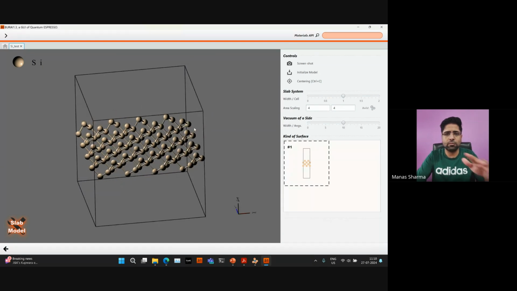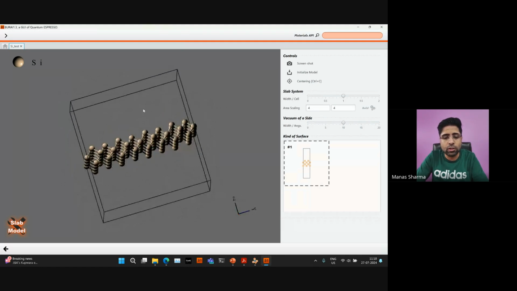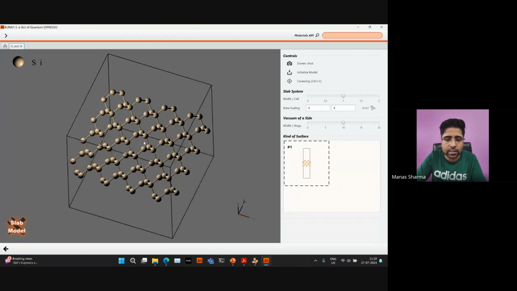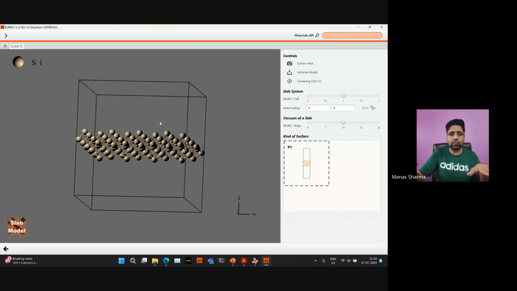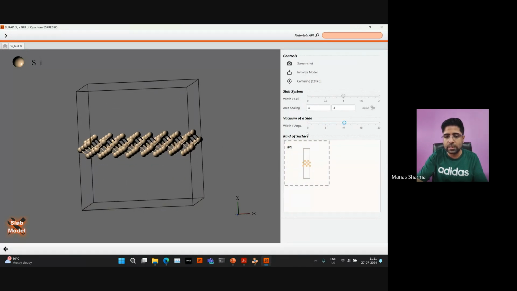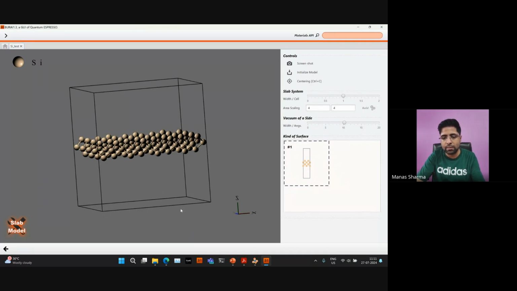So here I've created a slab of silicon. Now, what you'll notice is that VURAI has introduced this vacuum in these directions. So my slab is now essentially periodic in 2 directions, while in the 3rd direction, it is still periodic, but it replicates after a certain distance. So it doesn't replicate right after it, otherwise it will just be a bulk system. So you introduce this vacuum that you can again adjust. If I do it like this, then it again becomes a 3D system. But if I increase the vacuum, that means that this will be separated from its image by this distance, and therefore the interactions at some point will become 0, and that is when you can say, okay, I have created a slab or a surface.